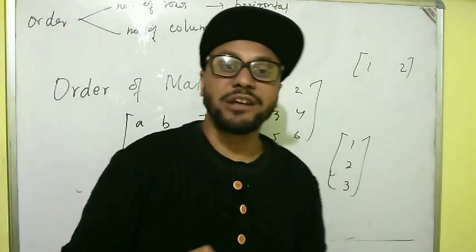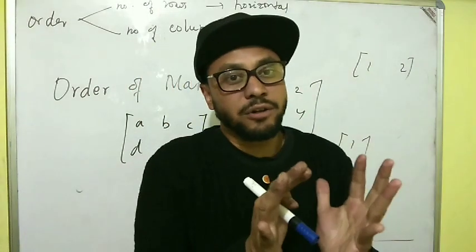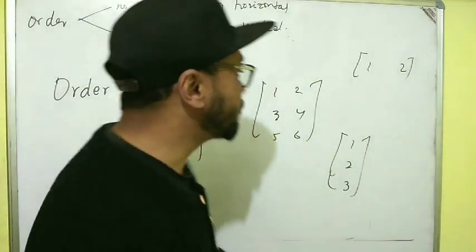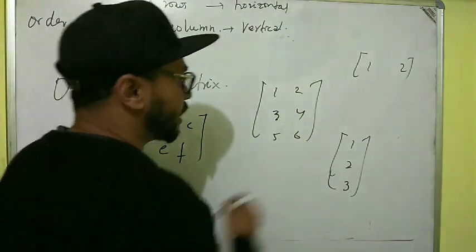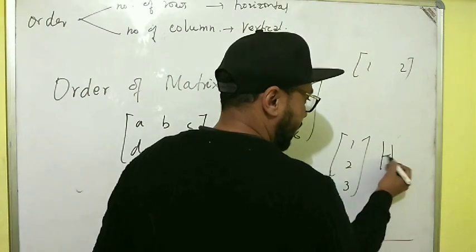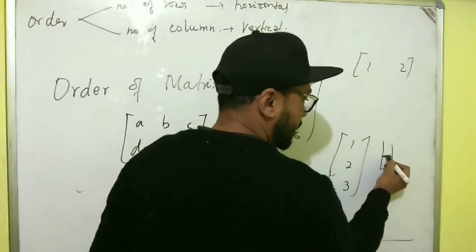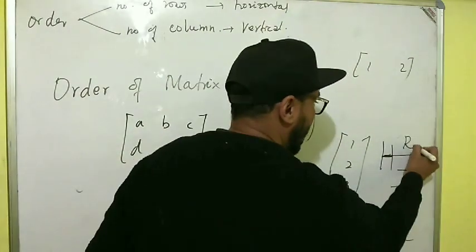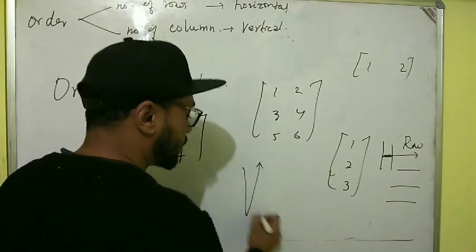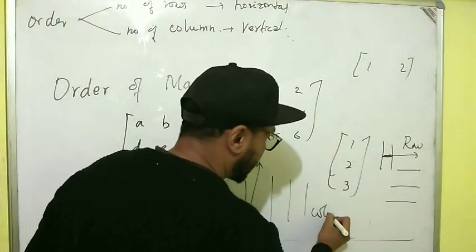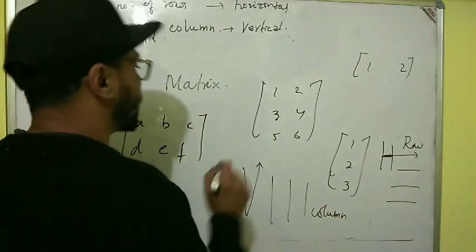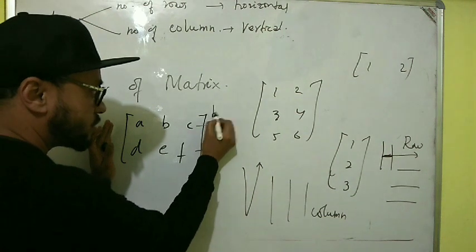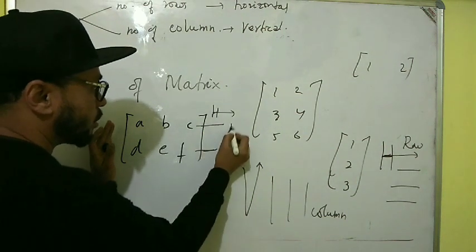Many students get confused finding the horizontal and the vertical, or the rows and the columns. But when I was in school, I used to remember it this way. Horizontal starts with H. In H we draw a line in the middle, like this. So all these kinds of lines are rows, and in V, the V is going up, so all these kinds of lines are called columns. If you look at this example, this line, remember H, this line are called rows.